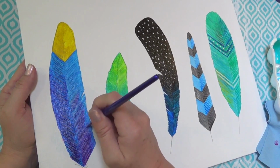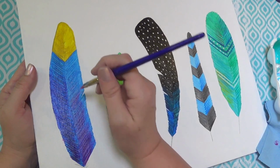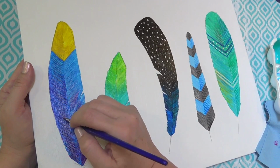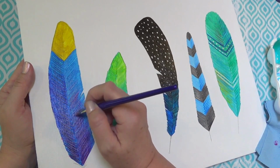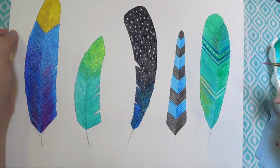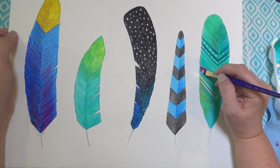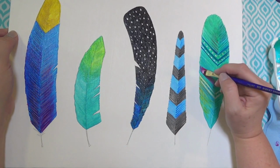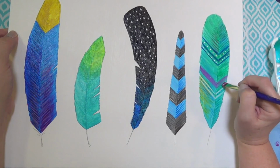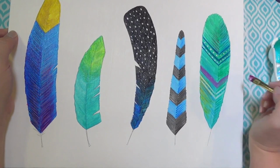I'll use the edge of my brush with some quinacridone mixed with white. This is my angle brush, and I've just pushed it flat, and using the tip of it, it makes these really fine lines. They're great. So really any brush will work for your little lines there, whatever you're more comfortable with. Now I'm going to use the flat edge of it and draw a nice thick line with the quinacridone mixed with a little bit of white. The white just makes it a little bit more opaque so that it'll cover over that dark green color underneath.